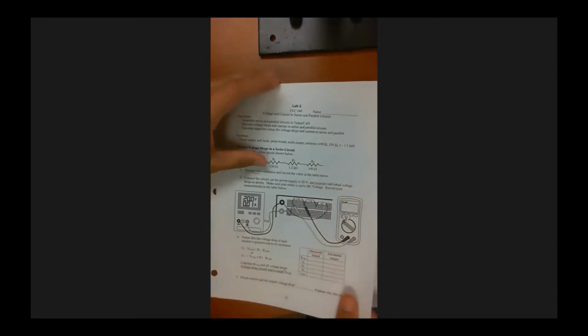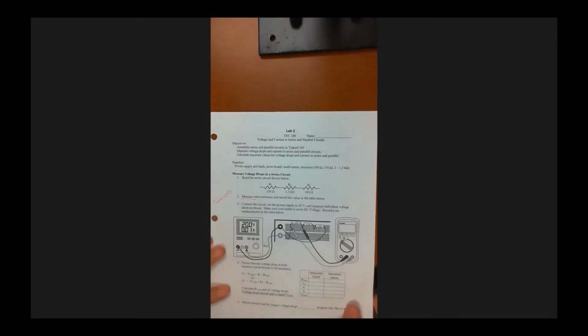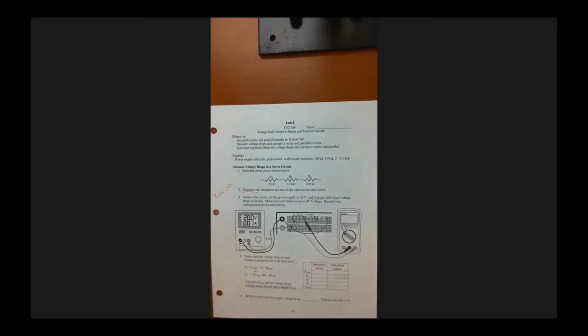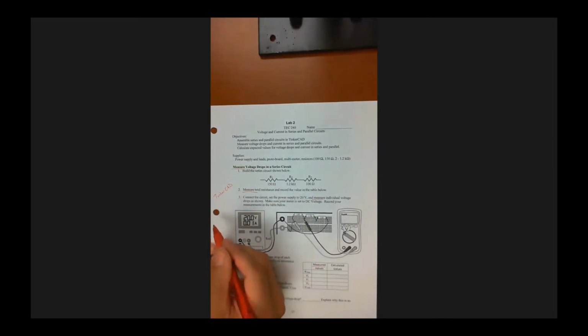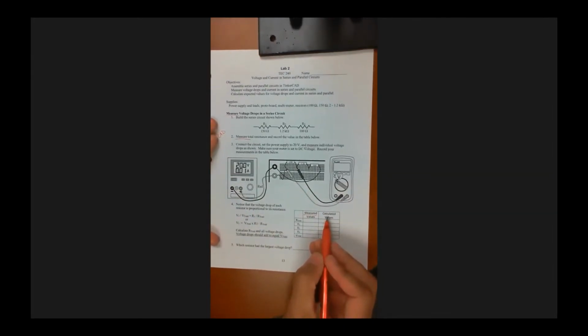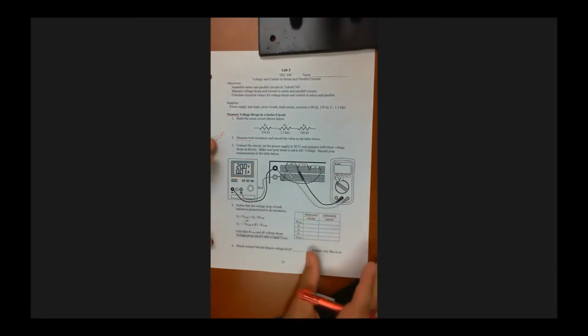All right, Lab 2 in a lot of ways is very similar to Lab 1 in the sense that you're going to use Tinkercad, and there are also going to be some calculations that you'll do on the side in addition to Tinkercad. So once again, just like in Lab 1, anywhere where it says measure, I want you to do that in Tinkercad. Anywhere where it says calculate, down here, I want you to do that not in Tinkercad, just calculate it with a scratch piece of paper or something.